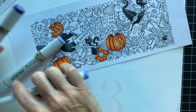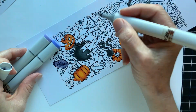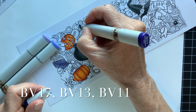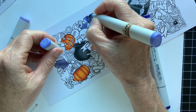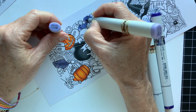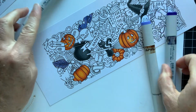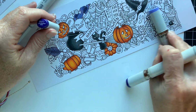Yes, you saw that right. Somehow I hit stop when I needed to record and then play when my markers were sitting quietly on the desktop. So you're missing the oranges, or more specifically the yellow reds, or at least the pumpkins yellow reds. So I gave you a flash of what those colors were. It was a YR18 at the edges, a YR04, and then a Y35.